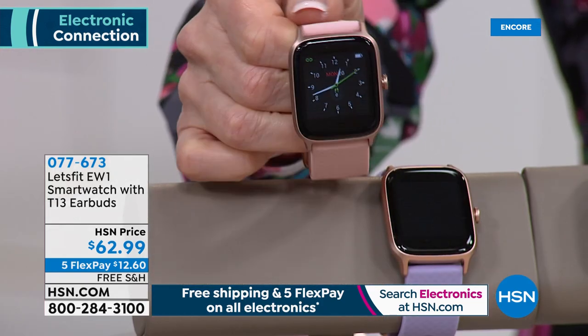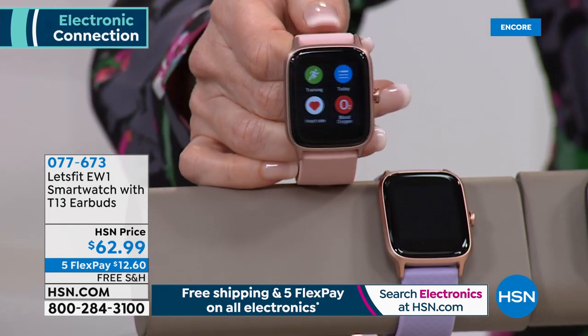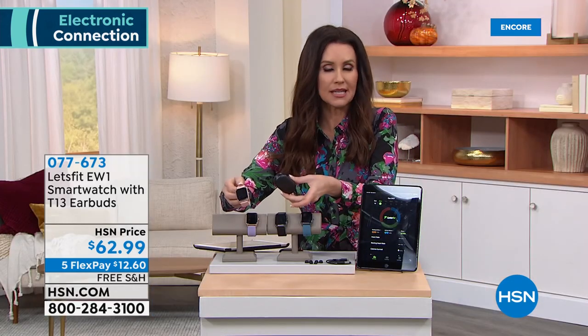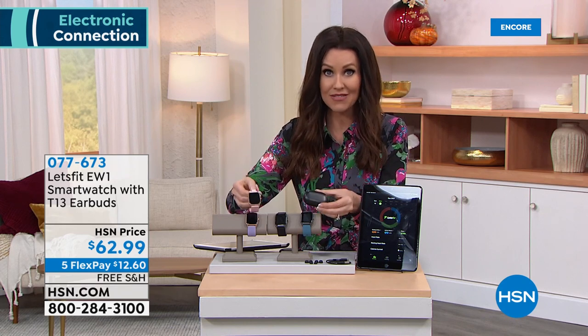I am never charging my earbud case — there's a little micro USB port in the back to charge the charger. I put this watch on its charger maybe once a week. It's got a magnetic charger and it's fast charging. When I need to charge my smartwatch, I put it on the charger in the morning and by the time I'm ready to leave the house, it's charged for another week. This is just such crazy quality. We've packed it with new training features — distance, calorie time — whenever you want to say burn 500 calories, you tell the watch and it'll buzz on your wrist when you've achieved that.